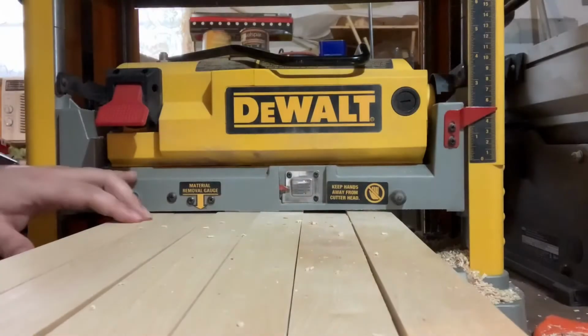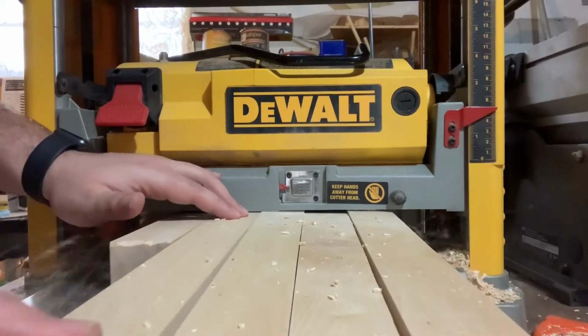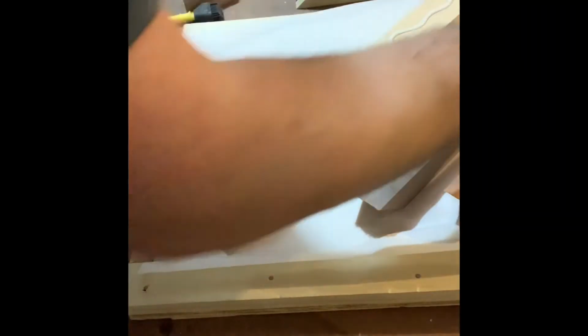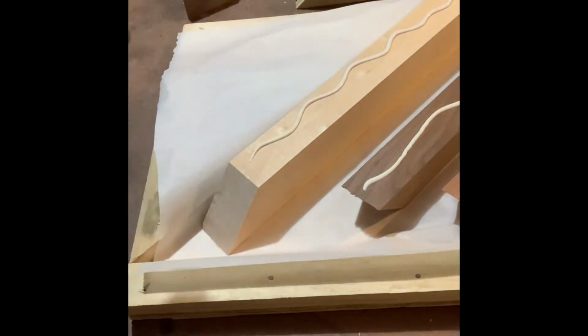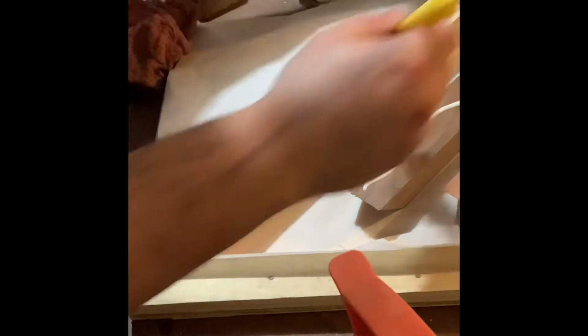I have jointed, and now I am planing the pieces of wood that I would be using for the cutting board. Off camera, I cut my pieces of maple, mahogany, and walnut at a 45 degree angle, and now I'm gluing those pieces together here. And as you can see, I also laid down a piece of parchment paper, which will help prevent getting any glue on my jig that I made to create the chevron design.